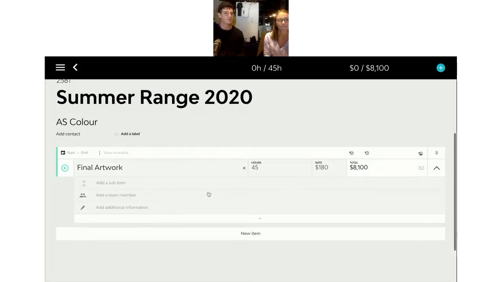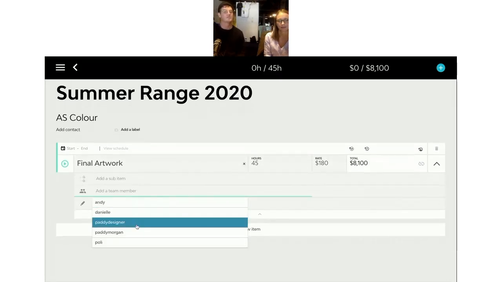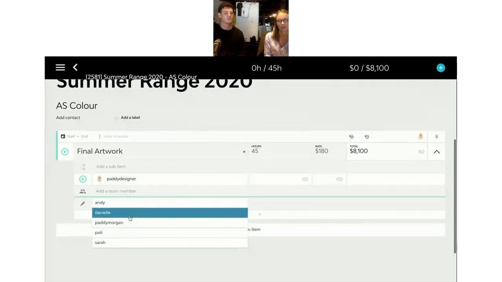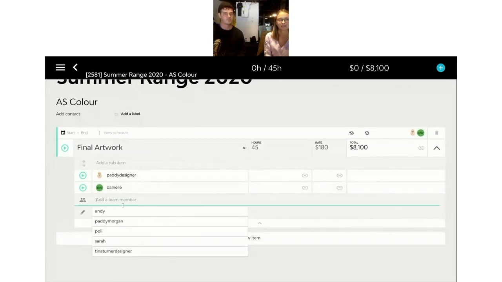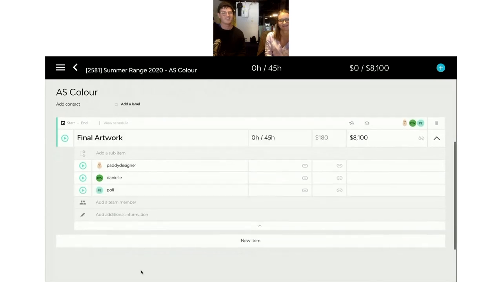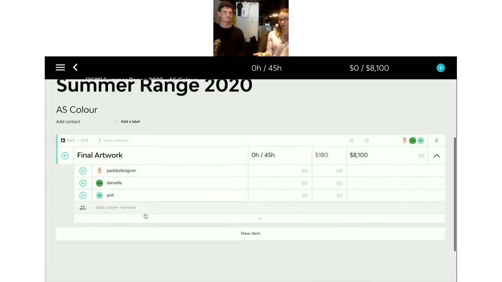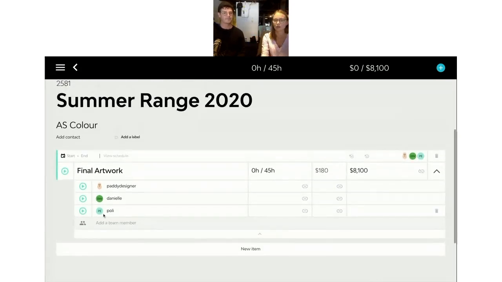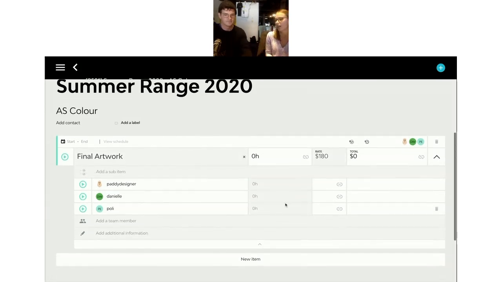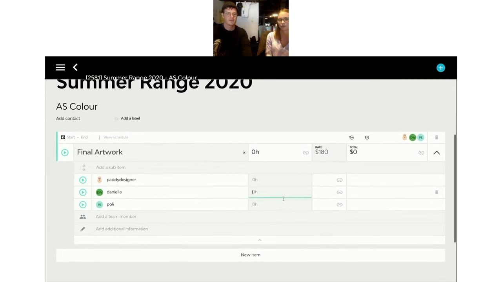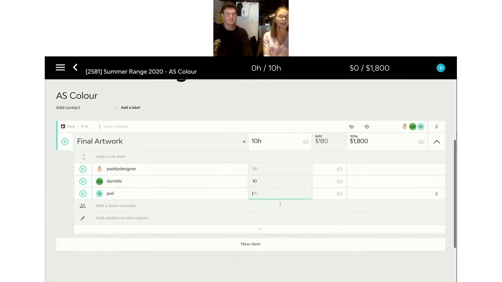You've already invited the team members, so we can delegate those. Can I work on that too, please? Absolutely. Thank you. There you go. This way, you're actually allocating time for your team to work on that. So you can go in and maybe add 10 hours for Danielle, Patty, and myself. Then your team, your designers for example, will see that on their to-do screens as tasks to do. And then it starts from there.